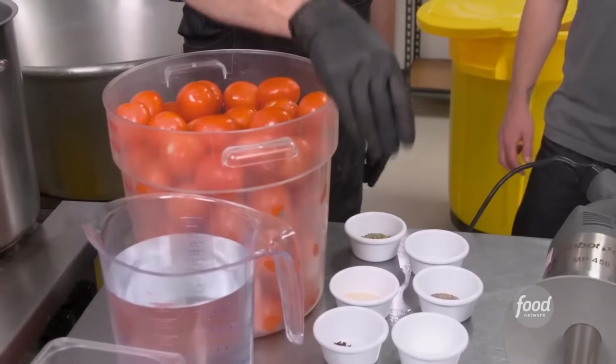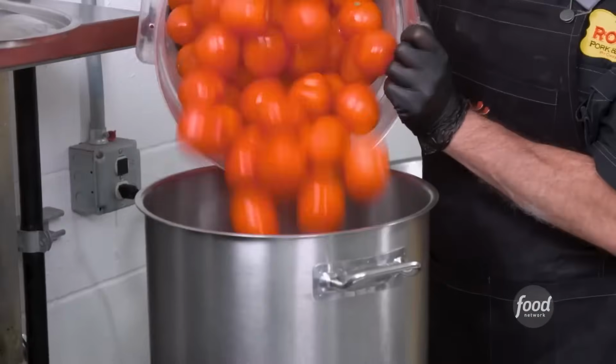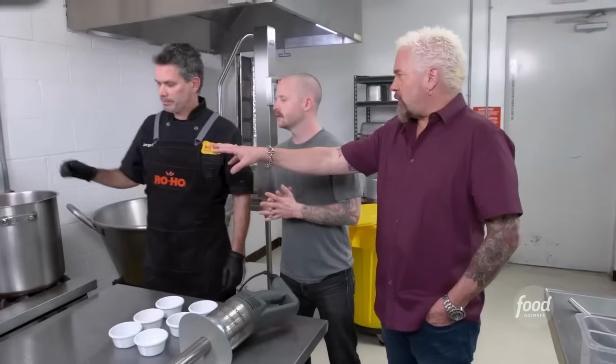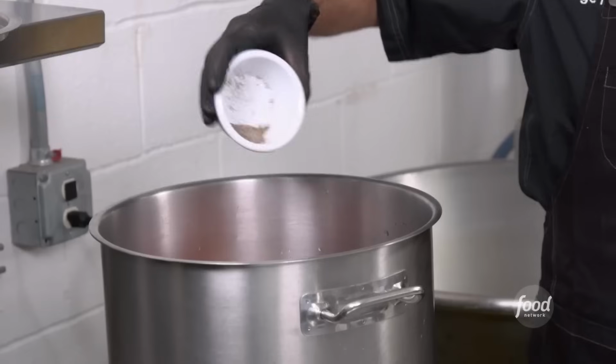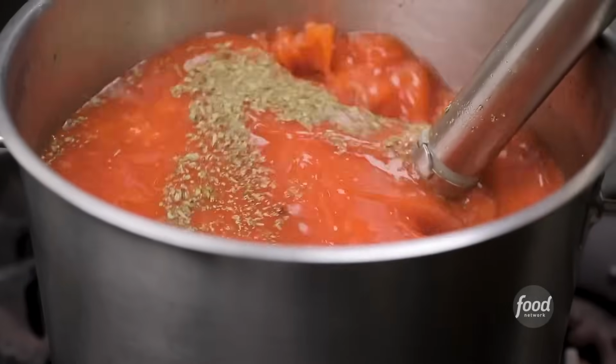Now we're gonna make the tomato sauce, salsa dulce. You like the sweet to go with the salty of the pork. Following the chef's table theory: salt, acid, sweetness, and fat. We add tomatoes, red onions, water. So this is gonna start to cook. After boiling, we're gonna throw in the spices, which are Mexican oregano, garlic, cloves, cumin, tiny bit though, pepper, and salt. Cook down how much longer? 30 minutes. And then we're gonna hit it with the immersion blender.